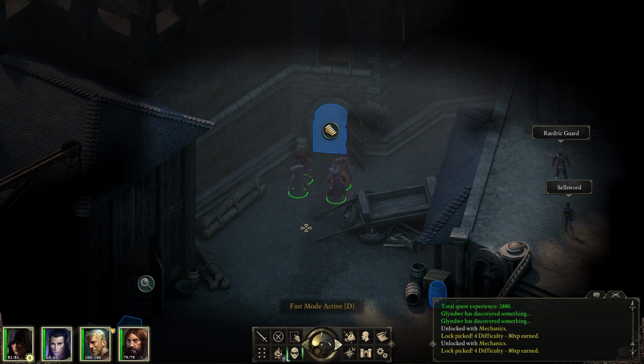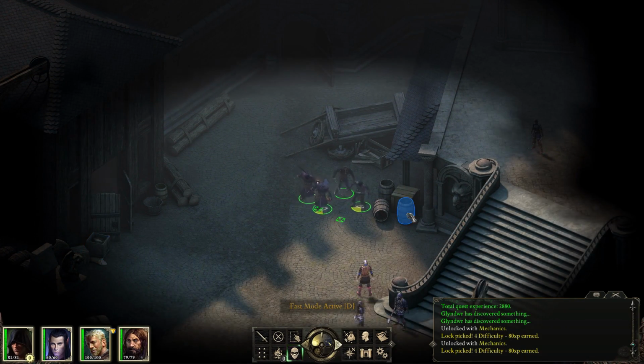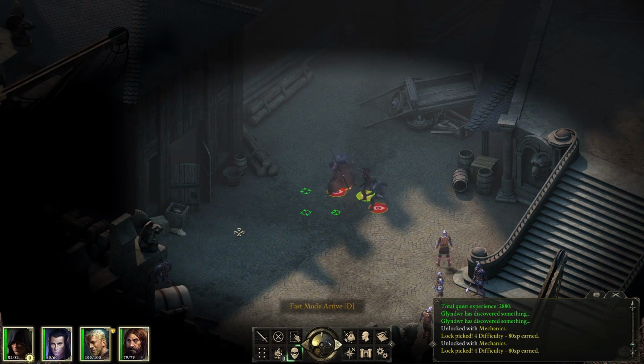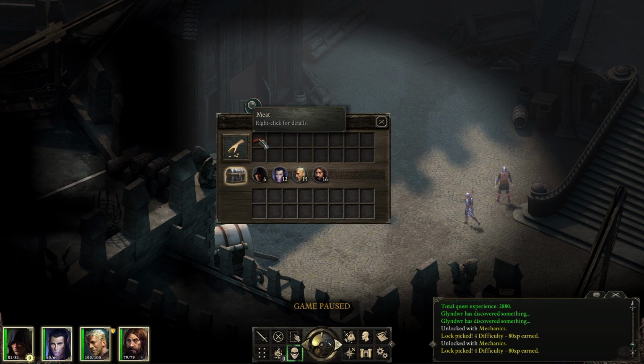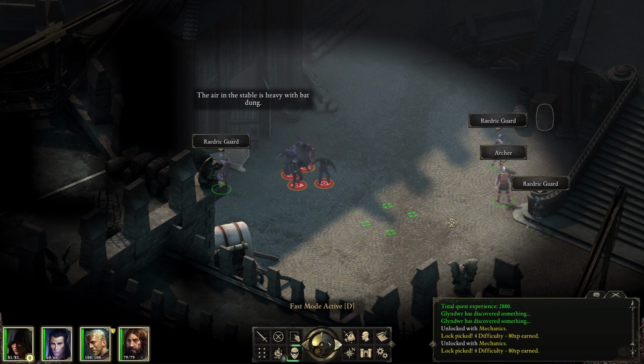Oh, wow. That actually took us straight down to the courtyard. Okay, well, that's useful, I suppose. What have we got here? We'll just grab all of that. And over here... meat. Fair enough. The air in the stable is heavy with bat dung. Okay.